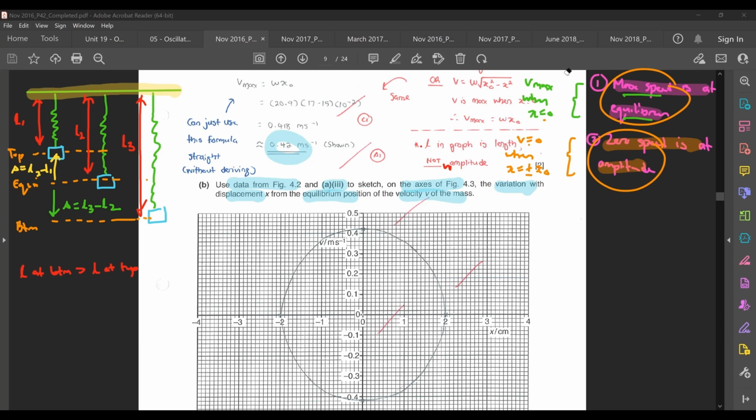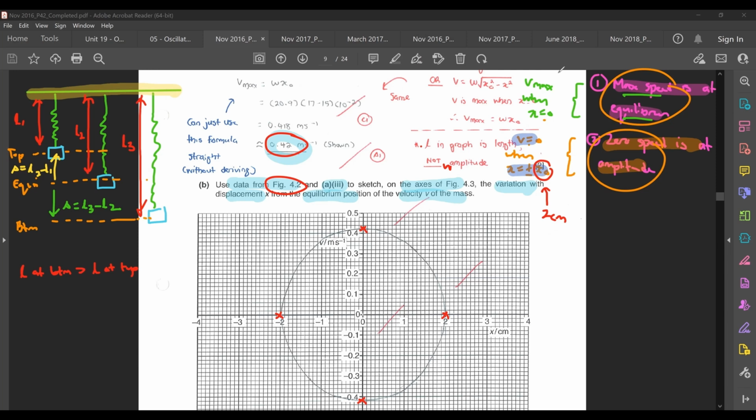Okay, so you will mark out those 4 points here. If you're talking about the first condition and x equals 0, you have V max. You already know the value of your V max at 0.42, so just mark it out accordingly on your graph. And then after that, you also know that at amplitude position, you are going to have 0 velocity. In your case, your amplitude, you did find it out as 2 centimeter. This is the part where you are supposed to use your data from figure 4.2 to find out your amplitude, and that it was actually 2 centimeter. So at 2 centimeter here and here, make sure that the velocity is 0.